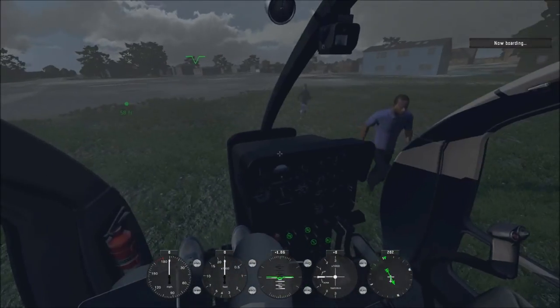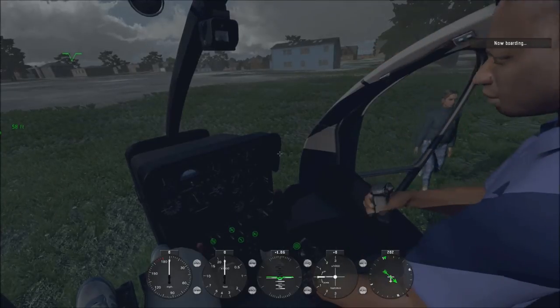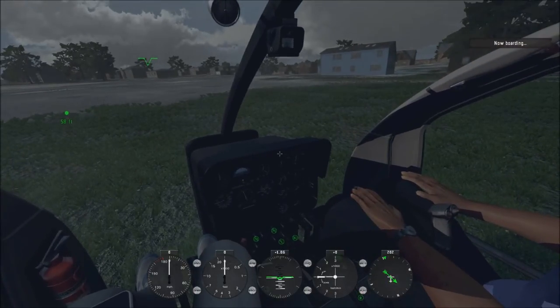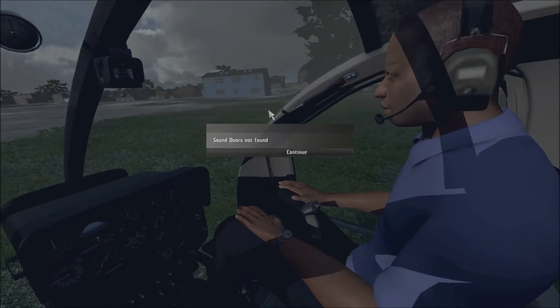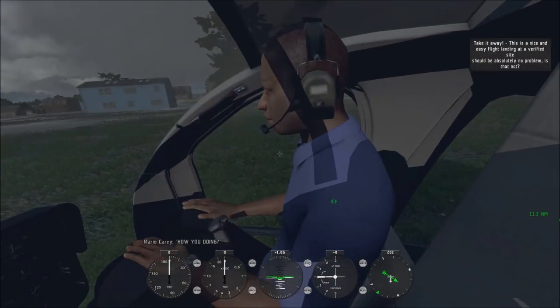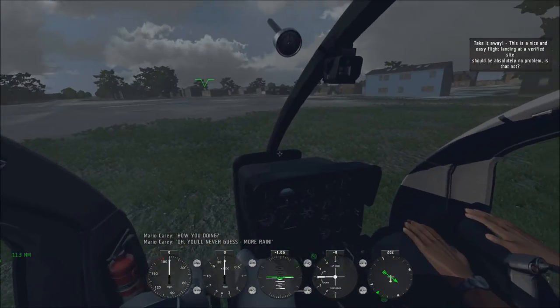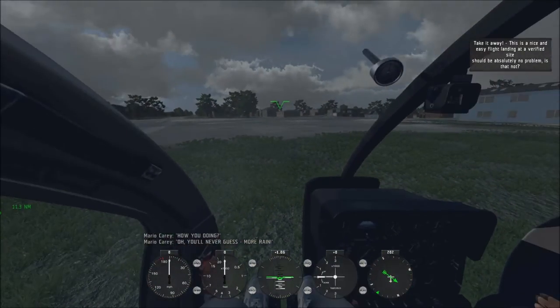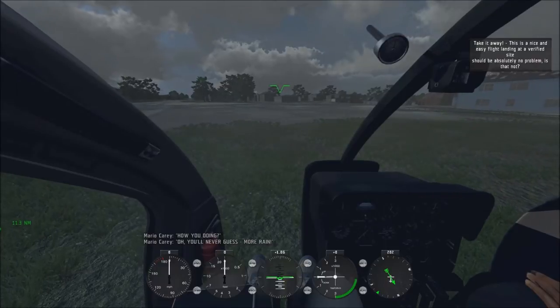Anyway, comes my passengers. I'm going to get a weird door sound error, which is strange. It just comes up a little text box, we click OK, and everything's hunky-dory at that point. Yeah, see? Sound, doors not found. Okay, continue. Alright, Mario Carey, how you doing? Great, Mario, and that's an awesome name. This is a nice and easy flight, landing at a verified site. Alright, and you'll never guess, more rain. Yeah, in Seattle, never would have guessed that, am I right?